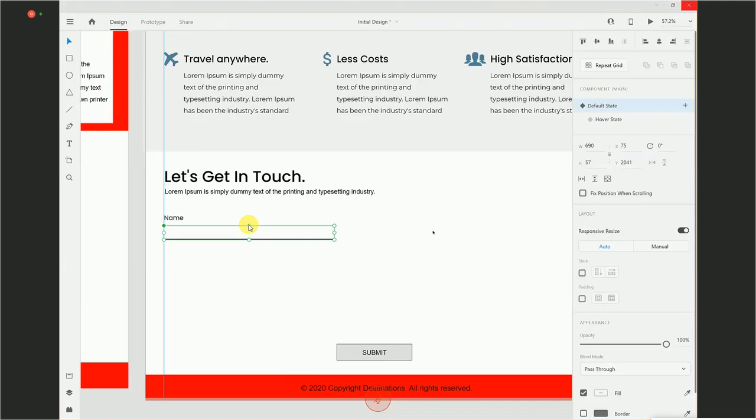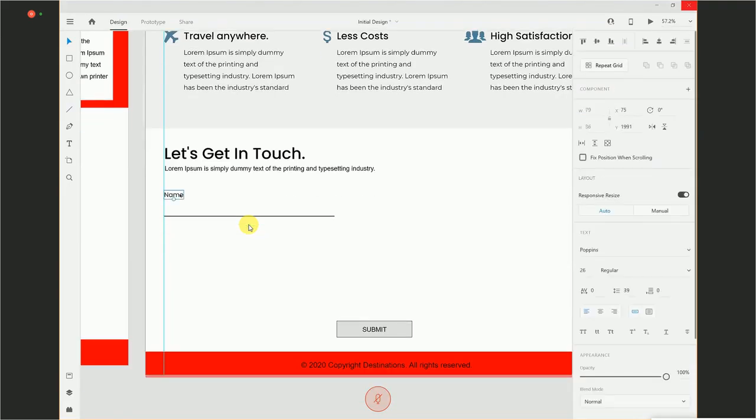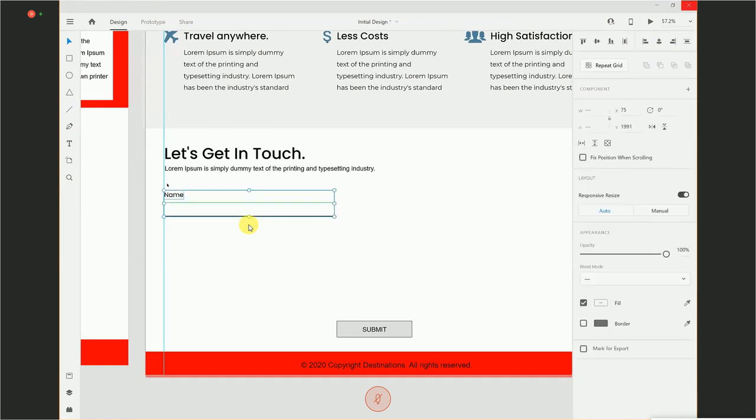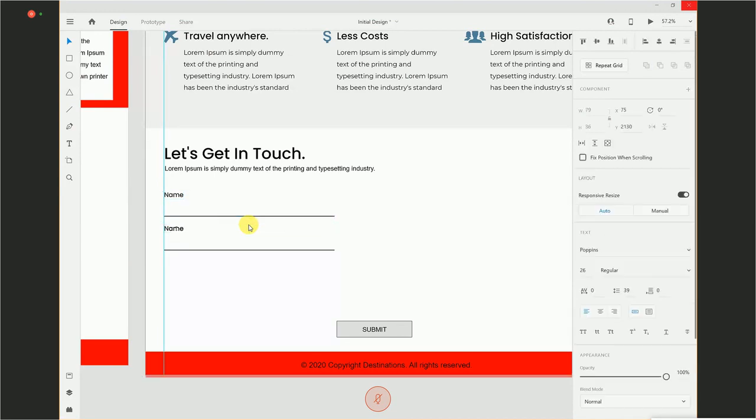Okay, now we can do the same with all those other items. So let me quickly make a copy of this, and name it email address. Oh, okay, sorry, my bad.